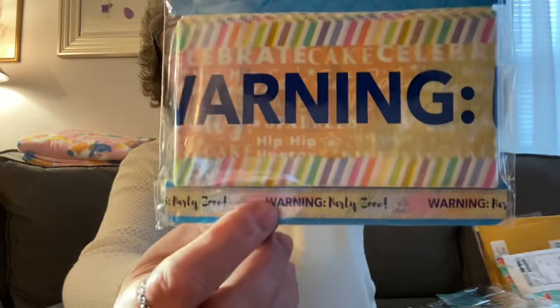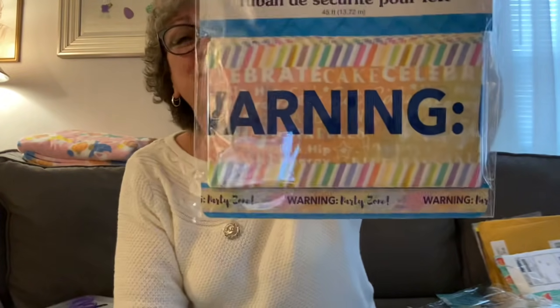And then I got this because I really liked the colors in it. And I thought, how fun would this be? It's a warning banner, and it says warning party zone. I thought this would be fun to put out when I have my flamingo party, put it like around outside, like police crime scene tape. It's 45 feet of tape. So, I think that would be fun. And I thought the colors were just so pretty. This one I'm going to open up just because.